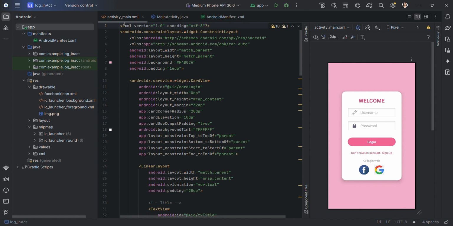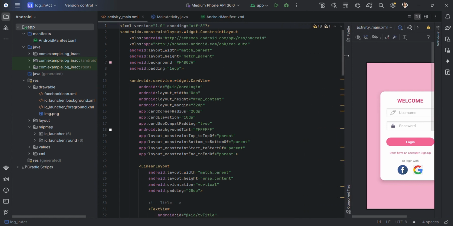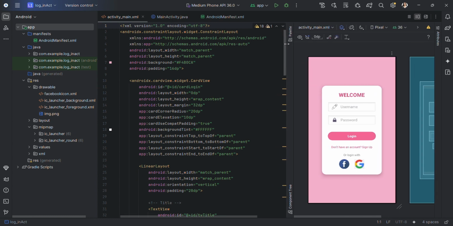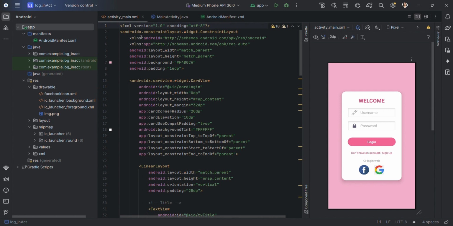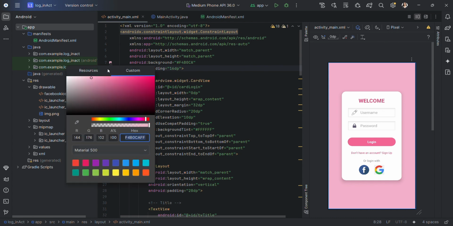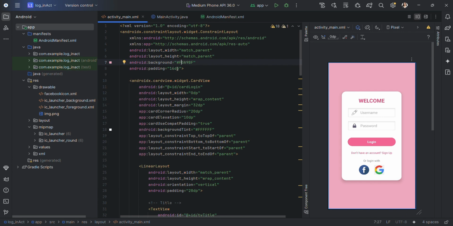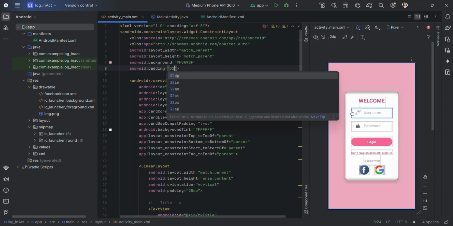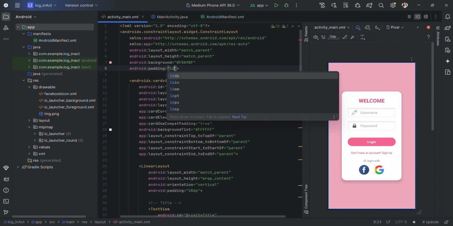So, this is our activity main XML, where we will design, of course. First, this code is for your background, where you design your background. I set the background color to pink because, of course, I love pink. But you can change it through this. You click it, then customize whatever we want. Look, the color changes, of course. The padding you can also customize, like 32, but look, it got smaller, this is 16 DP.